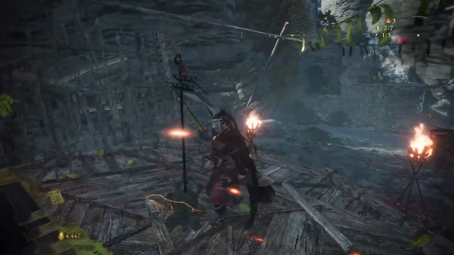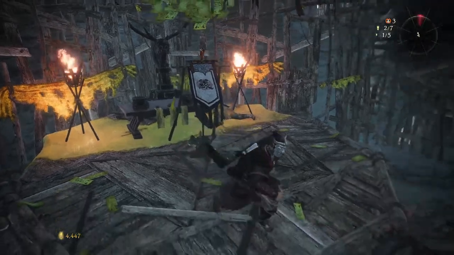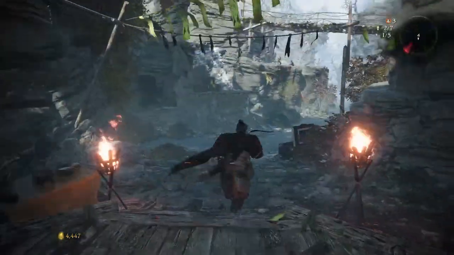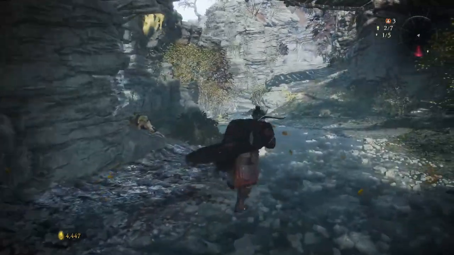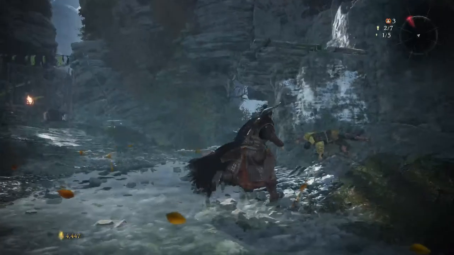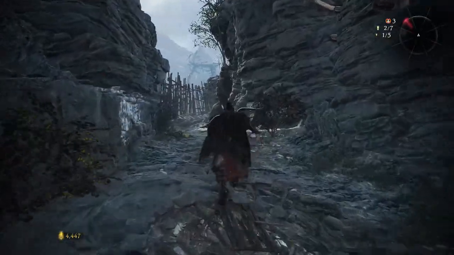So if I rest at this one, can I rest at this one? No. Okay, like I say, if I rest at that one, well, that guy just sort of spawned right back on top of me. Where do I need to go? It says through there, but I can't actually go through there. This way. There we go.